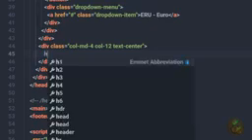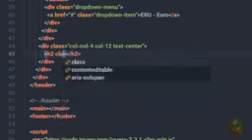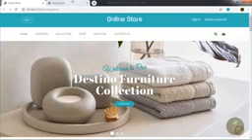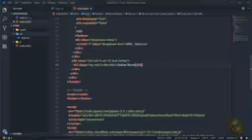In this division tag, I'm going to create h2 heading tag, and I want to specify a class my-md-3. I want to specify the custom style as well. So I'm going to just say here site-title, and to this h2 heading tag, I'm going to specify online store text. So I'm going to specify this text right here, right?